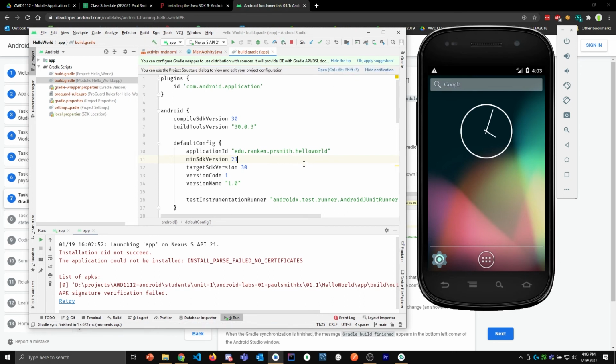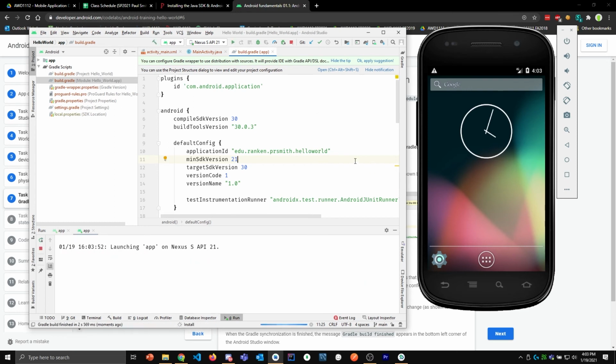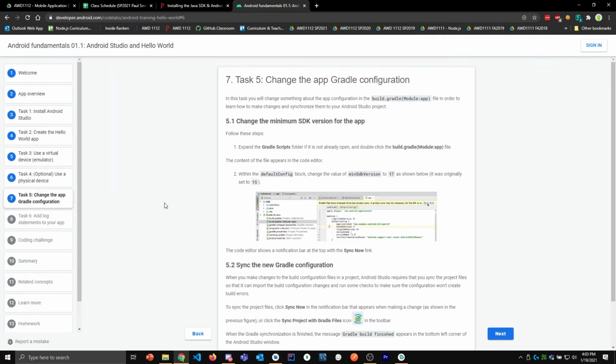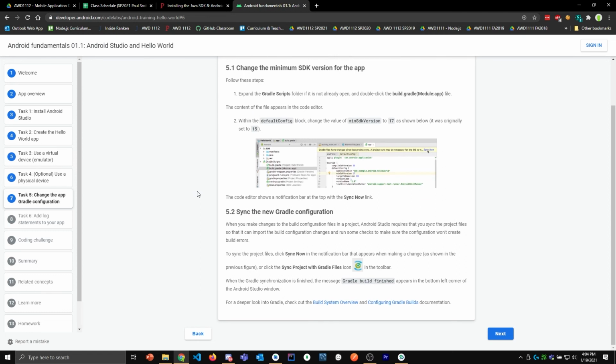Because basically best practices and compatibility rules have kind of changed over time. So I'm going to go back to 21 and hit sync. And I should be able to go back and run this on the device again. So that's kind of what you need to do in order to be able to actually change that. And you will notice in the documentation that the sync button used to have a different icon than it does right now.